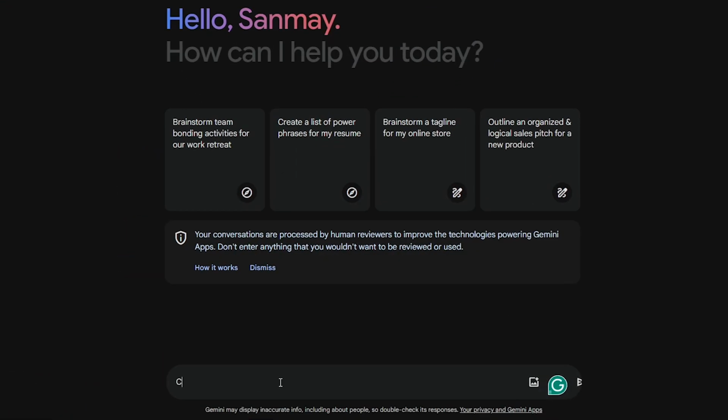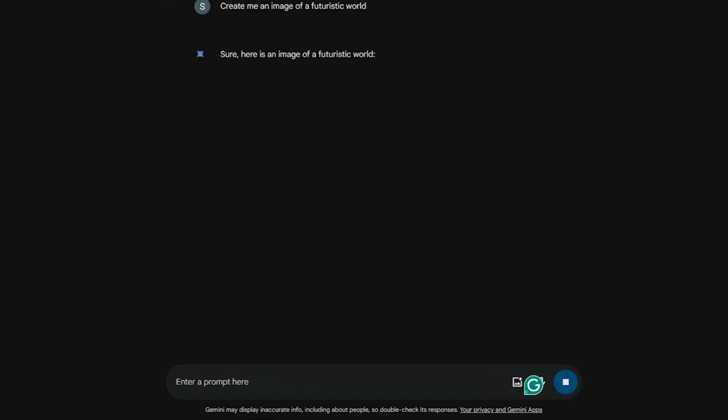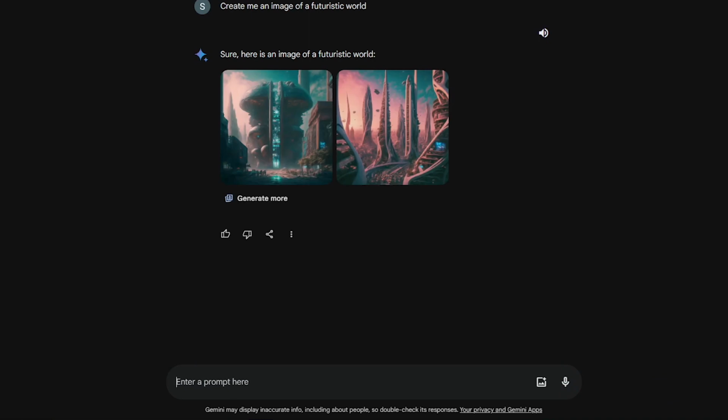Here you will be able to use text-based prompts or even use the upload image option to add an image and make a prompt around it.